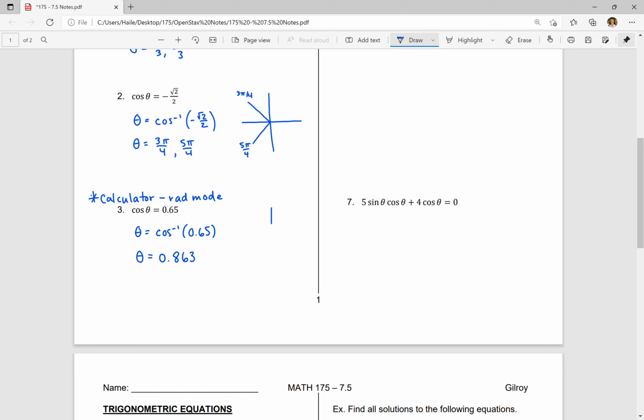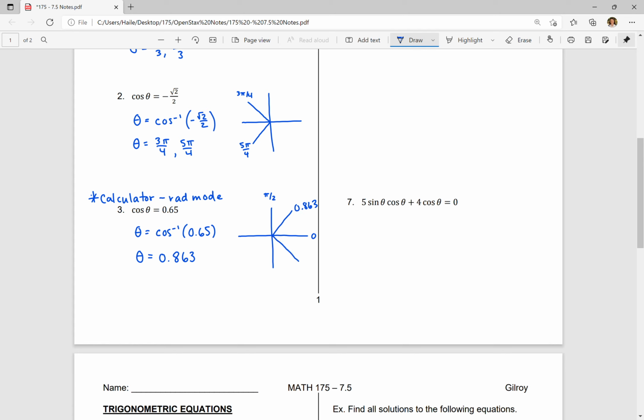Okay, so this is one of our answers, but now we need to go find the other angle because we know there should be two. So let's think about what this looks like. So we know that this is pi over 2, and we know that this is 0. So 0.863 should fall somewhere in here, because pi over 2 is a little bit more than 1.5 because pi is a little bit more than 3. So 0.863 should fall in quadrant 1. And that makes sense because the cosine is positive. Okay, so the other angle with a positive cosine would have to be in quadrant 4. So we need an angle down here.